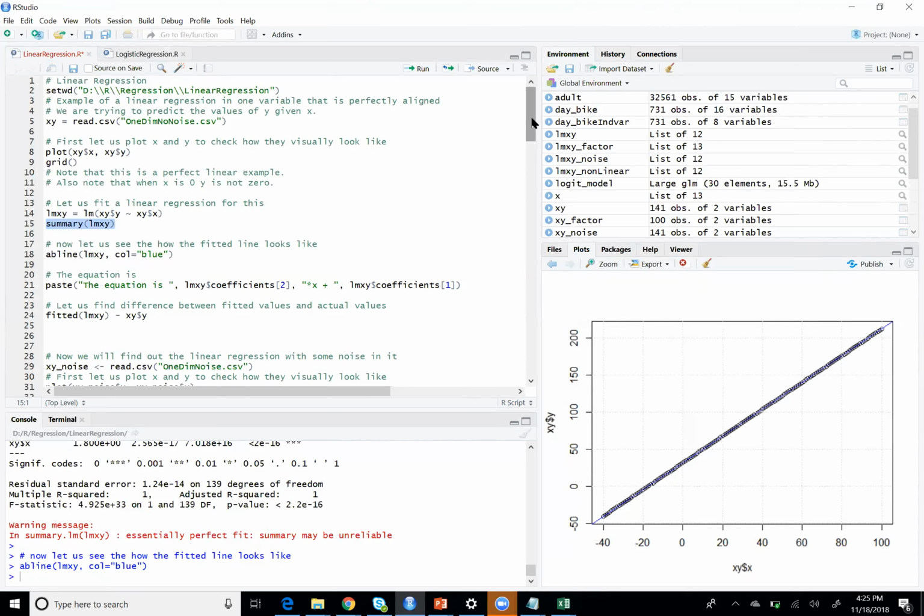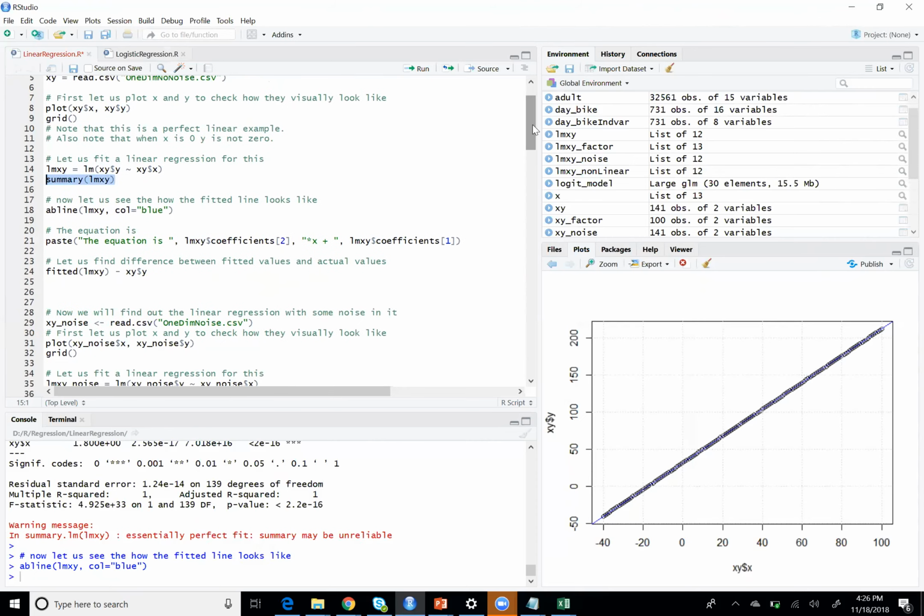So while you're coding, this is the basic of linear regression, what we fit. As I told you, we'll go step by step. First, we'll fit a really good line, which doesn't have much noise. Then I'll take some noise and plot and do linear regression on that. Then I'll take one case study which only has categorical data, which in this case is called factor variables. And then we'll go into the biking data case study.